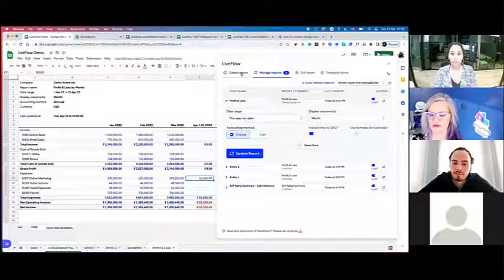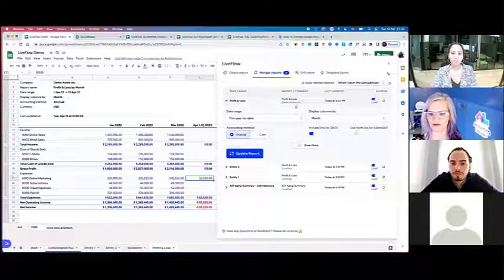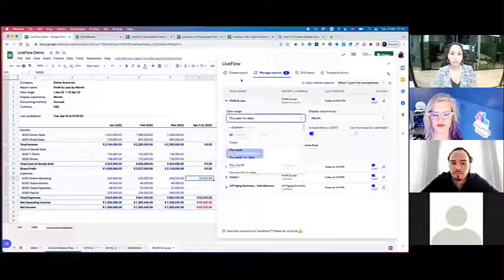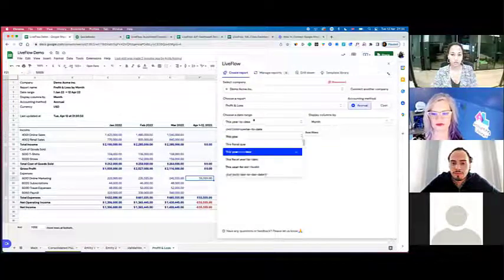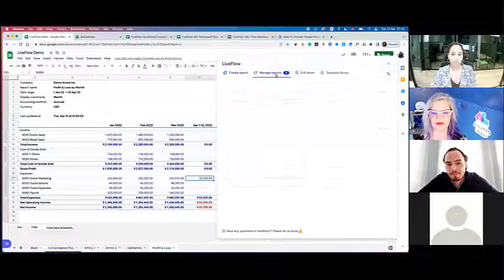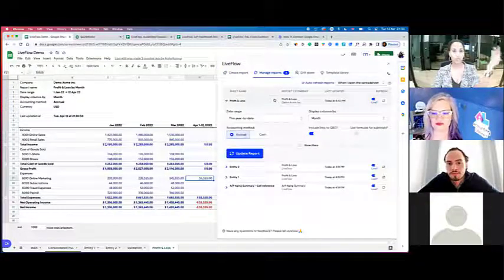So here you can see the other tab, which is manage reports, where you can set up your date range depending on what you want to see. Similarly to this date range here, you can set up a custom date range, which essentially is any date range that you want, let's say, to look into the future.